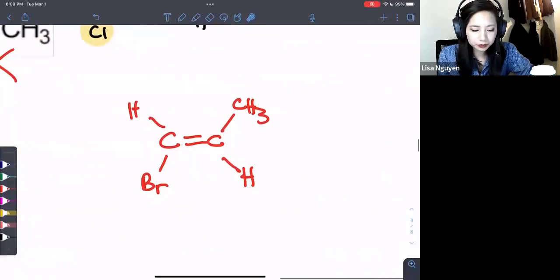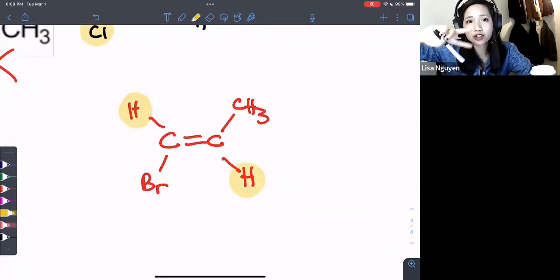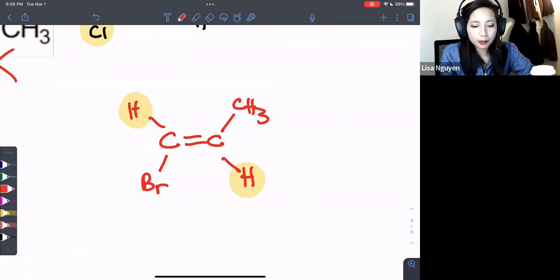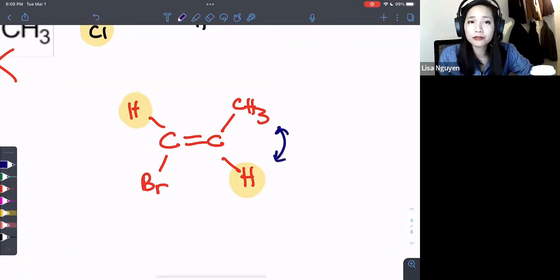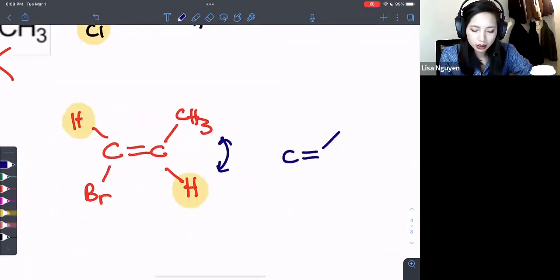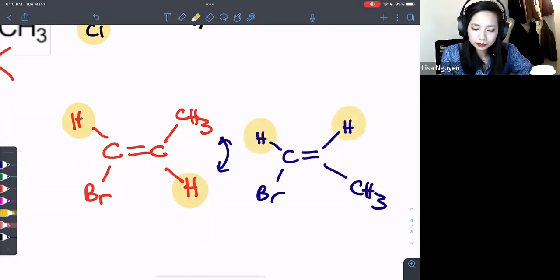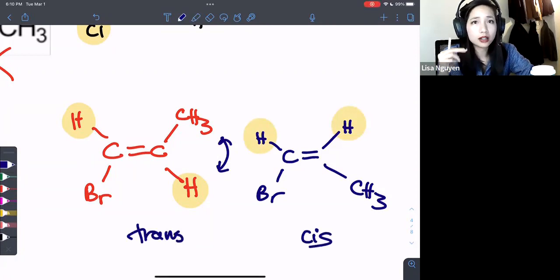So in this example, I'm going to highlight the 2 substituents that are the same, hydrogen and hydrogen. This would be a trans isomer because those hydrogens are opposite from one another. But if we do the same idea, if we flip 2 of the groups off of 1 carbon, so we're not changing the connectivity, all we're doing is changing the stereochemistry, and then we redraw that. All right, so we have an H and the other 2 stay the same here. CH3, this is a unique molecule. This would be the cis isomer because those hydrogens are together on the same side.